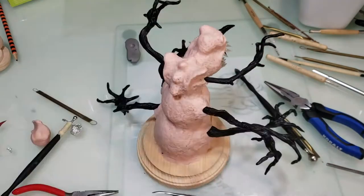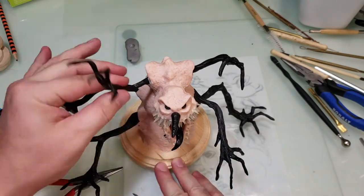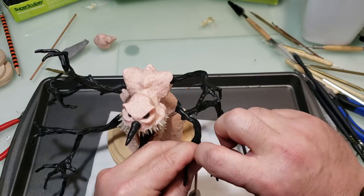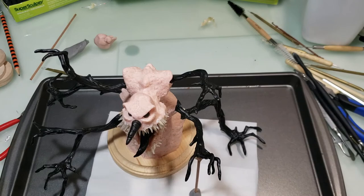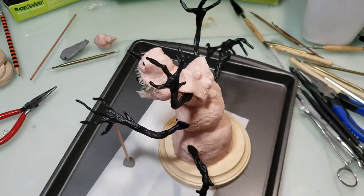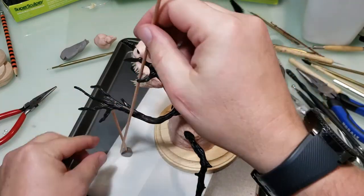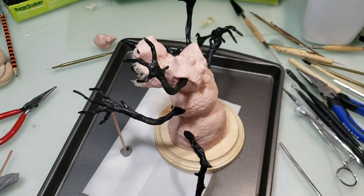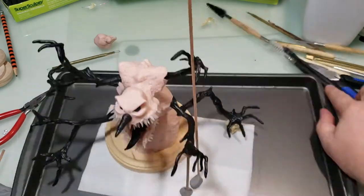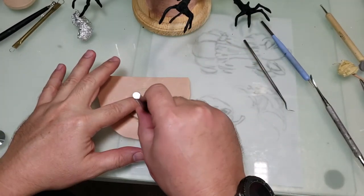I also used a toothbrush for some of the texture. I was hitting it with balled-up aluminum foil, and I put it over top of one of my ball tools so I could hit it where I wanted it to be. I'm getting ready to bake the arms on. I got to use some sticks to hold things up where they should have been. I just used a ball of clay at the bottom to hold the stick in place and then put the stick against the fingers and hold them where they needed to be.